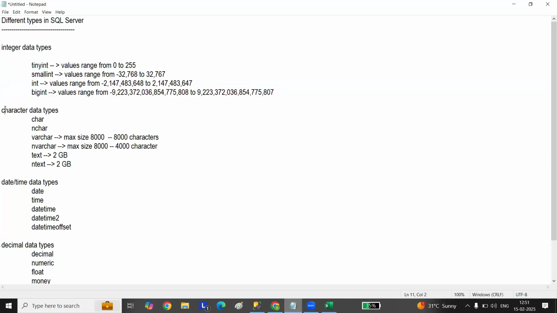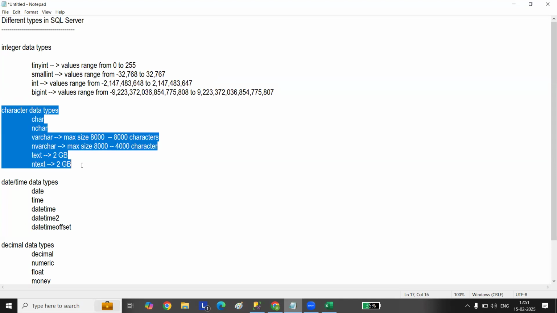Now coming back to this, you see there is the character data type.